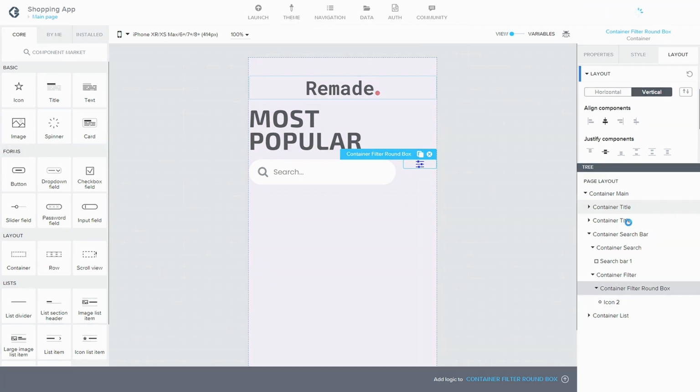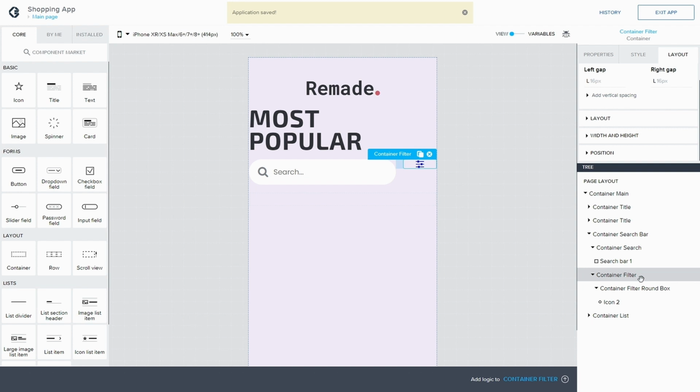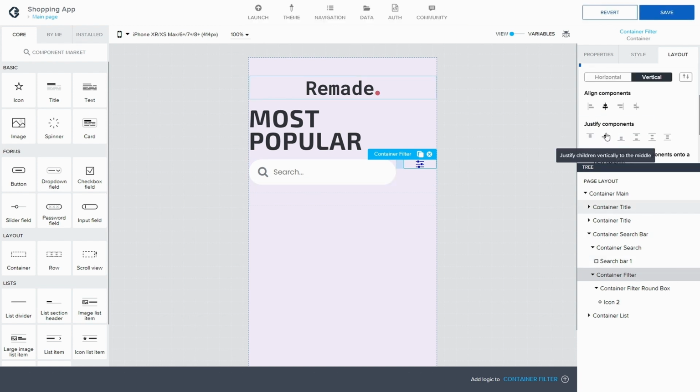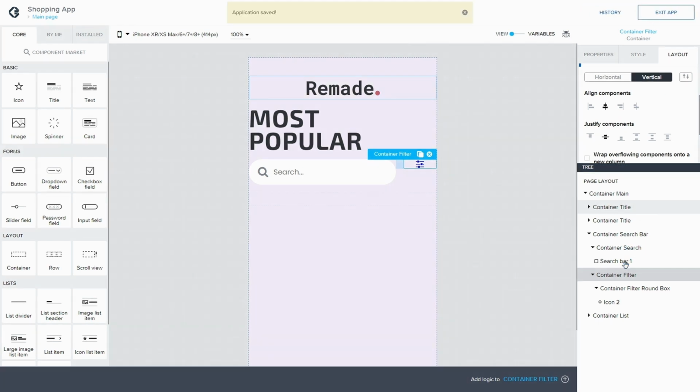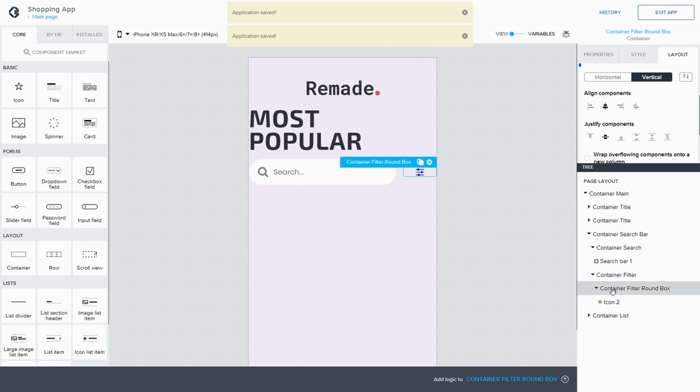As you can see, the same for this one. I want to make sure that this one is also in the middle. Everything's in the middle. You'll make sure it's all on one line, and I want to push them both out to the side. Okay, so now let's build this one first.